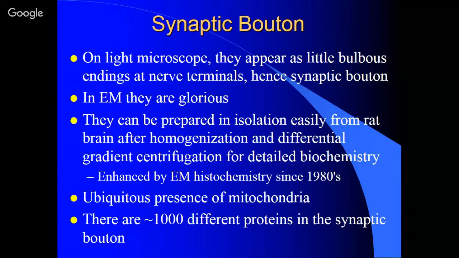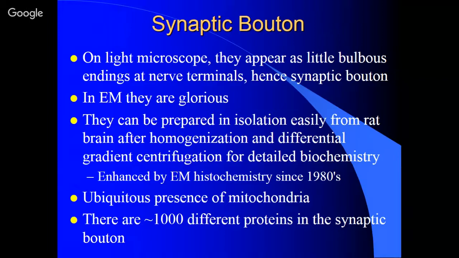So when we began with light microscopy, all you saw were these little bulbous structures. You had no idea what they were. And they seemed to be mostly occurring at nerve terminals. They were called buttons just because of their description in light microscopy, but in French it's boutons. So you had synaptic boutons. Then along came electron microscopy, and you can actually see what was going on, and it's unbelievable. And a large part of today's talk, we're just going to look at synapses. We're just going to look at them, okay?